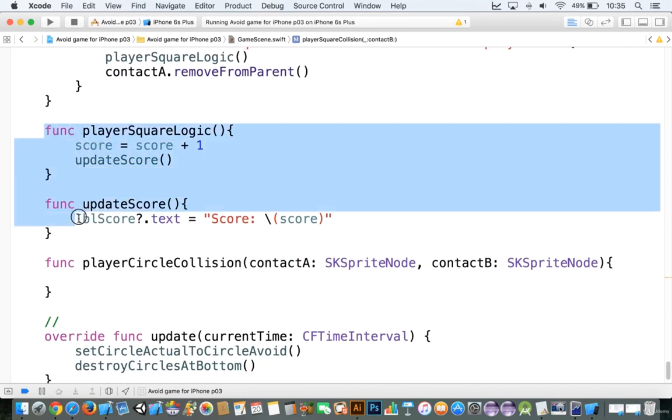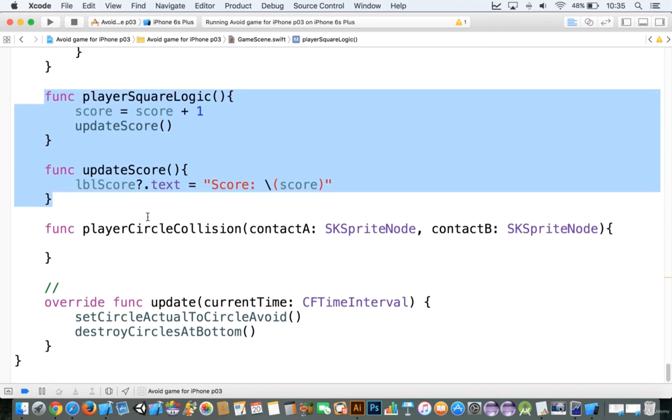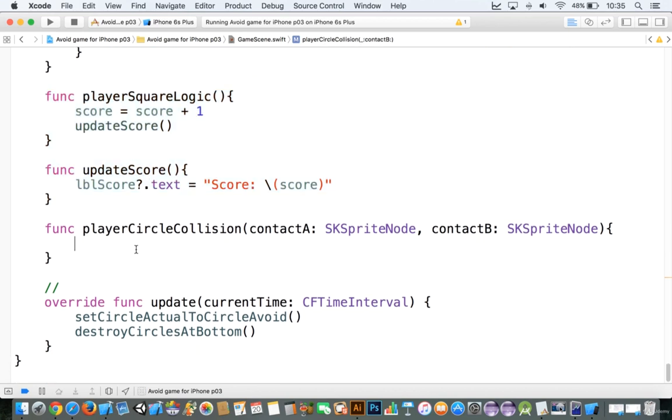Now, why did we need to add these two functions? Even though these functions are really simple, when you make bigger games, you might add in more animations, you might add in extra items here. It could be like 10 lines of code. So compartmentalizing that is a little bit better. Let's add in this circle collision now.